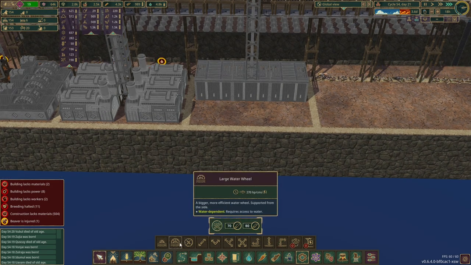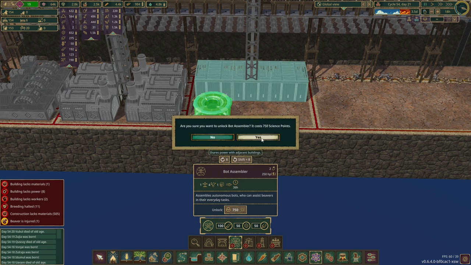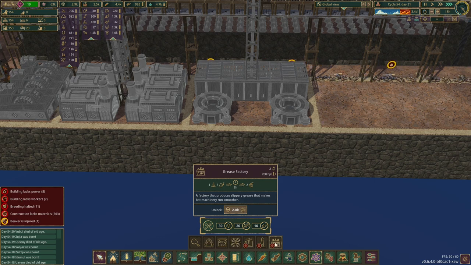And then on the floor, we want to put in two bot assemblers because it's 3 to 2. One there, and then the center will do fuel. Probably gonna need more than one fuel thing. Grease factory?